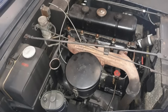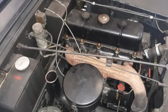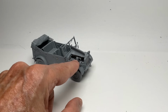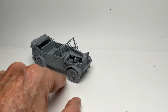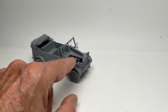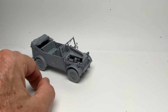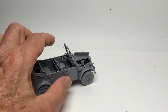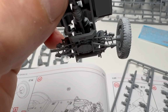I've got a photo from online showing some of the wiring, but I'm sure a lot of it was a fixed up vehicle, and I'm sure a lot of stuff aftermarket they put in there. But anyhow, I just wanted to gizmo it up so you could see the motor and see a little bit of detail in here. I'm going to see a lot once I paint it, but some of the stuff will stand out.